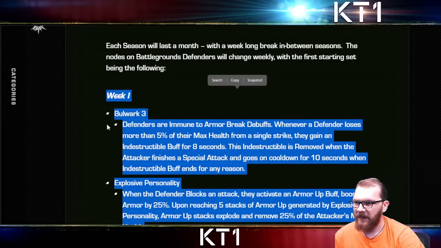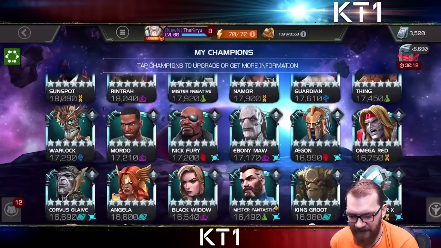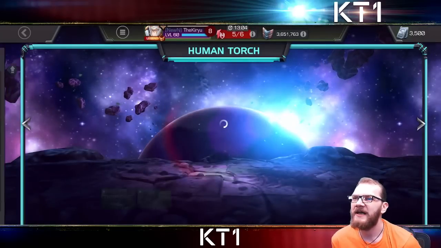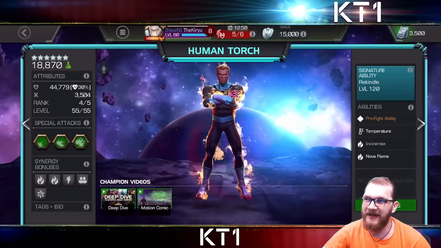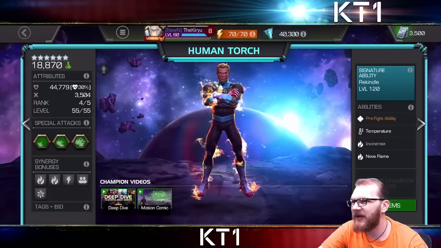So there we go. I do have a rank 4 Human Torch now. I actually have him at quite a decent Sig level as well, so he's going to look even more intimidating, because he's like Sig 120. It's all natural. I don't think Human Torch's signature ability is important at all. I think, especially in Battlegrounds, it literally has no meaning or purpose.